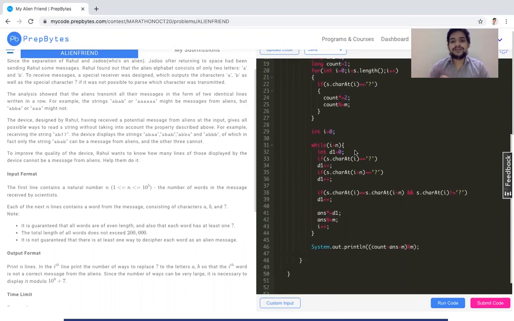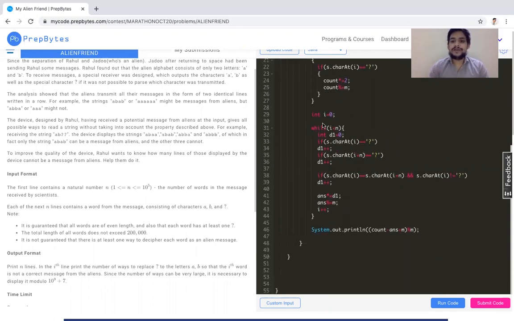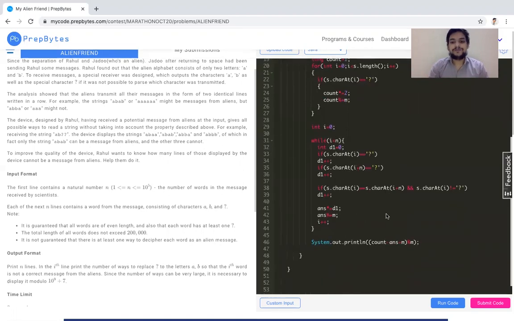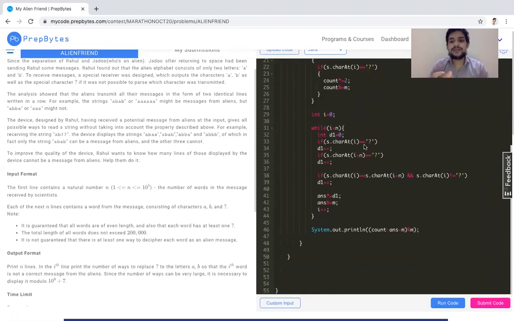And after we have stored it in count, and got the total combinations that are possible, now we will check for the half of the value. Here you can see that I have to decrease the length by half, and now we will check for the first half, and using the first half we can also check for the second half. For I, at the same time we will do I plus n, and it will check parallelly at the same index, because if we want to get equal index, we have to check for the same index.